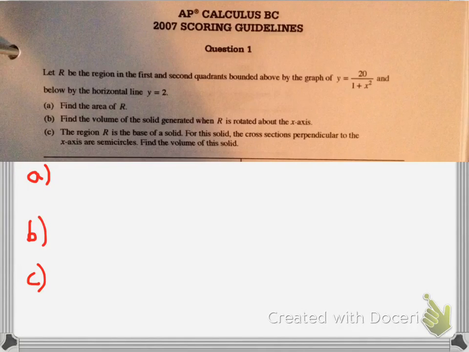The first part, A, is saying find the area of R, which is basically just finding area under the curve. B says find the volume of a solid generated when rotated about the x-axis. So we're going to be looking for volume there.